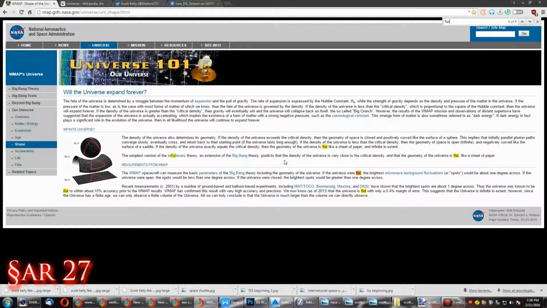This also predicts that the density of the universe is very close to the critical density, and that the geometry of the universe is flat, like a sheet of paper.